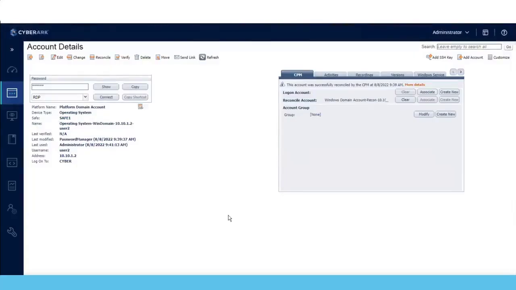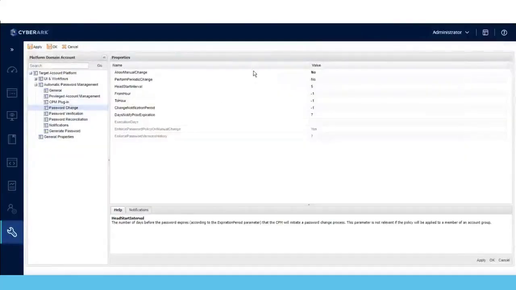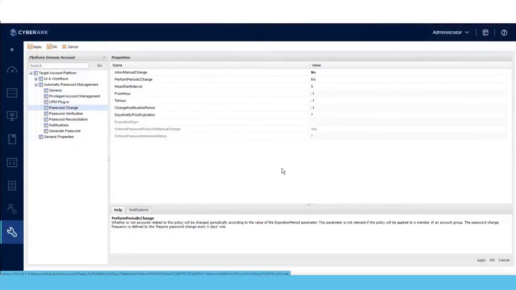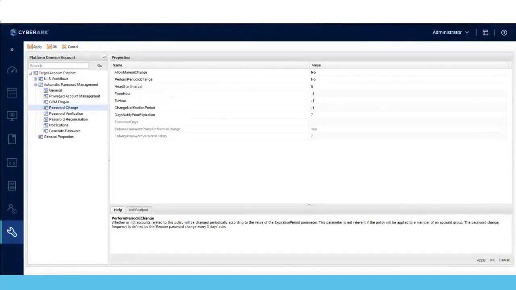Okay, now go to Accounts. First tab, Platform Management. The second one is Perform Periodic Change, set to no. But this value should be yes, because if this value is no and in your master policy you have configured a password change for every 10, 15 or 20 days, then that will not happen because periodic change is no in the platform settings.